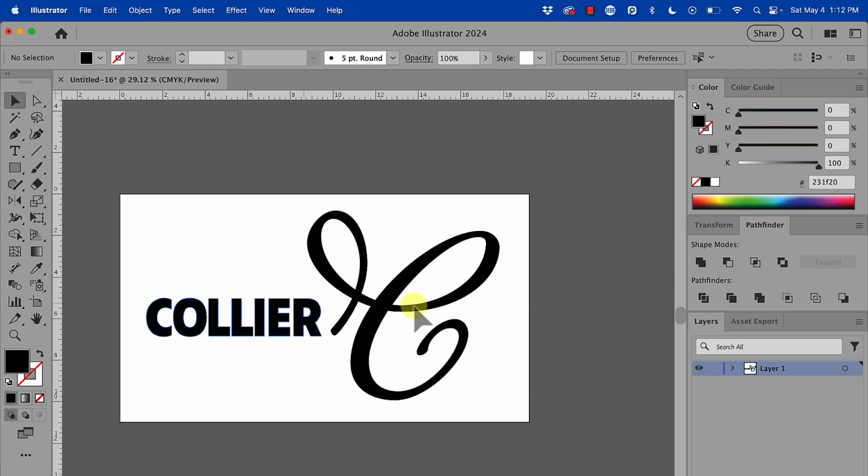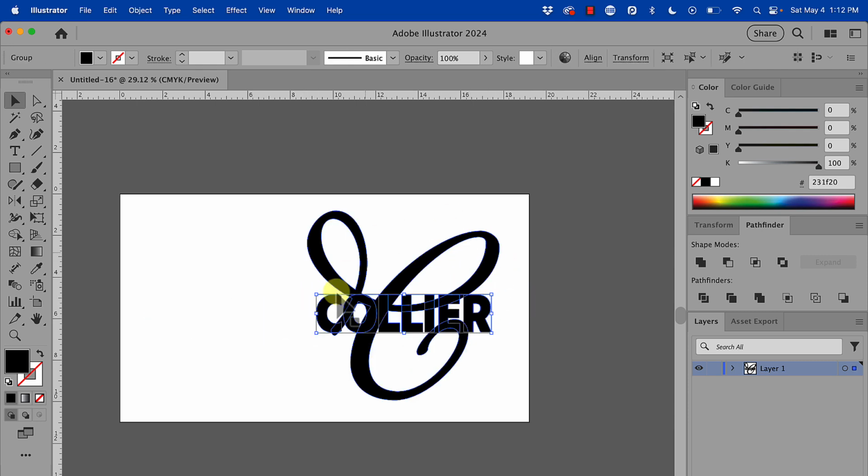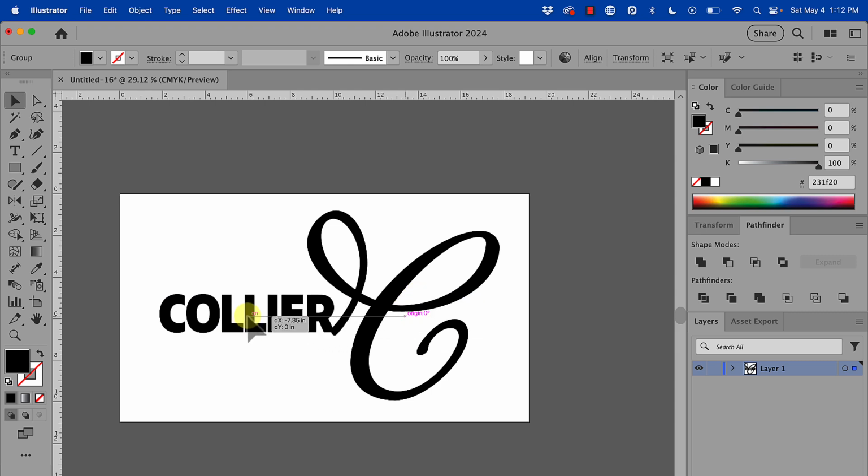Several of you were asking how to use Illustrator to cut one word out of a letter, kind of like this. If you put it over top of that, how would you cut it out of that so that you can cut them either from different materials or cut them from the same material and make like a monogram sign? So I'm going to show you two ways to do it depending on the look you want.